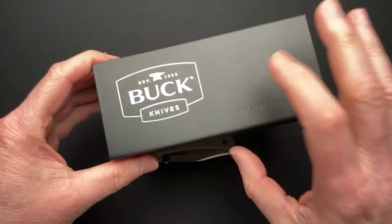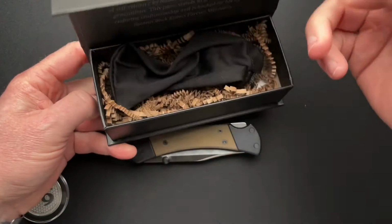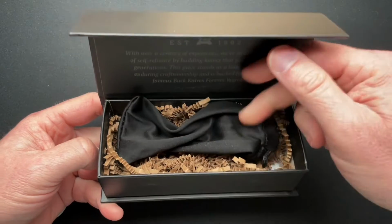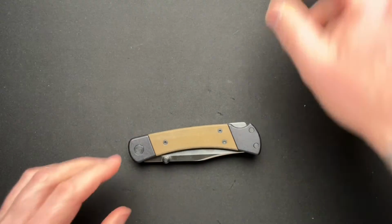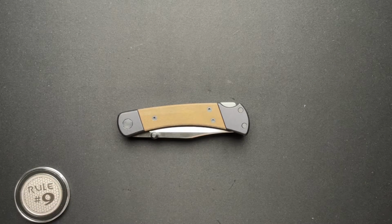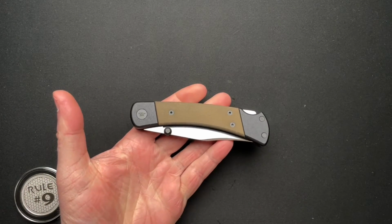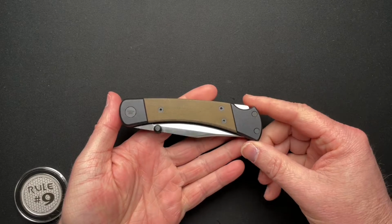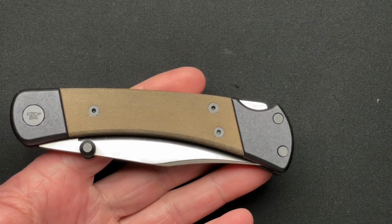So it comes in a cool package, kind of a hard magnetic closed cardboard box, little microfiber sleeve and all that good stuff. But most people don't care about the packaging. I do care about packaging. So I like that and appreciate that. But let's take a look at this and you'll see some differences. And if we zoom in, it's going to be really apparent.